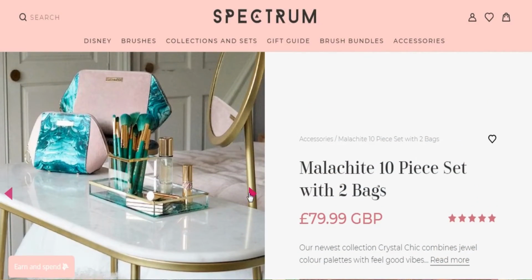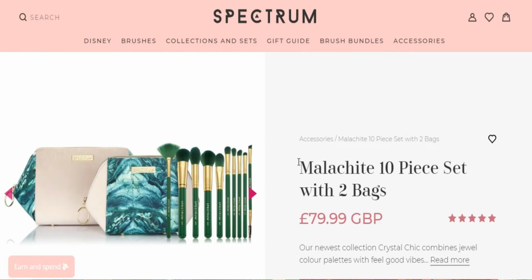I'm going to be doing a cleaning your makeup brushes tutorial soon on the channel. So if you do get these, head back soon and I will show you the best way to clean them and keep them looking tip top. But this is what they look like essentially. And I just think this is literally any makeup lover's dream set. When Sienna saw these, she's nine, my little girl, she was like, oh, mummy, I really want them. She's not having these because I'm blatantly keeping them for myself.